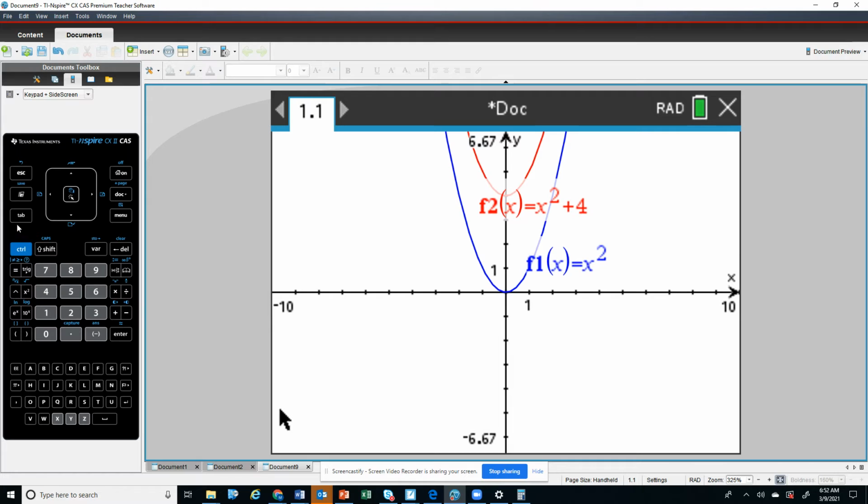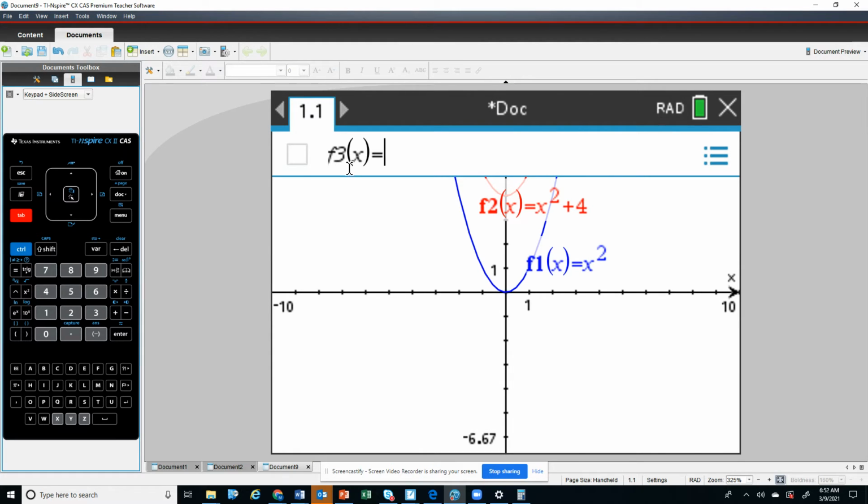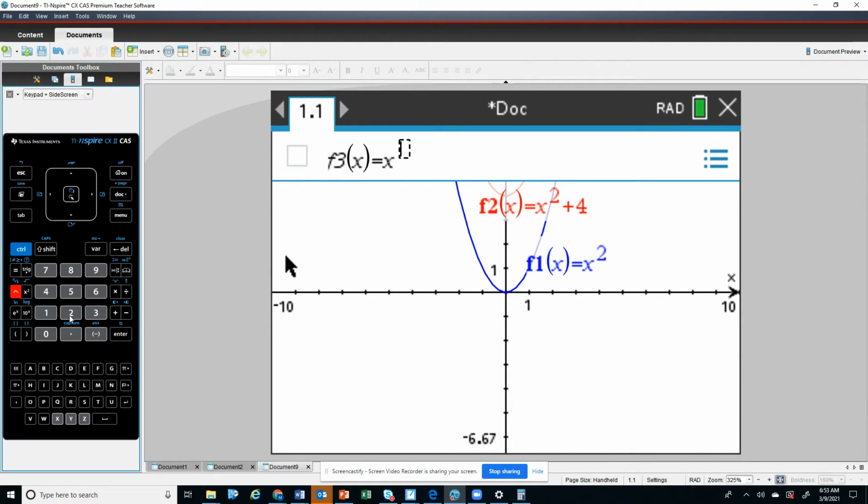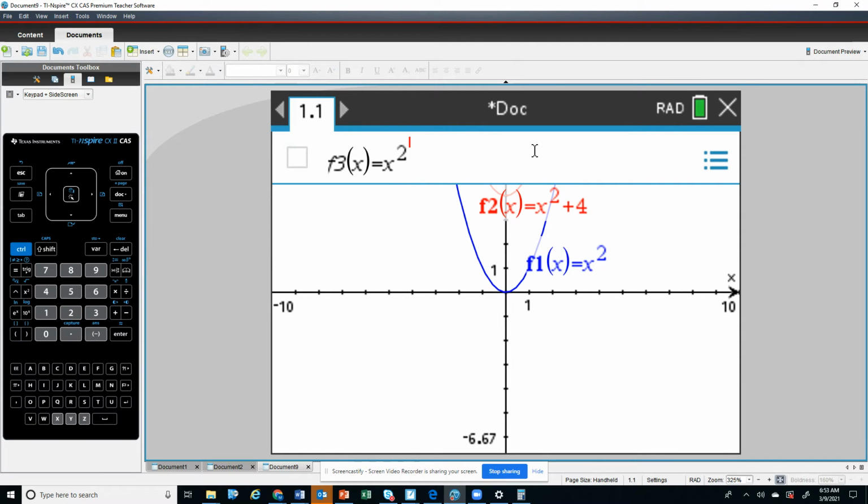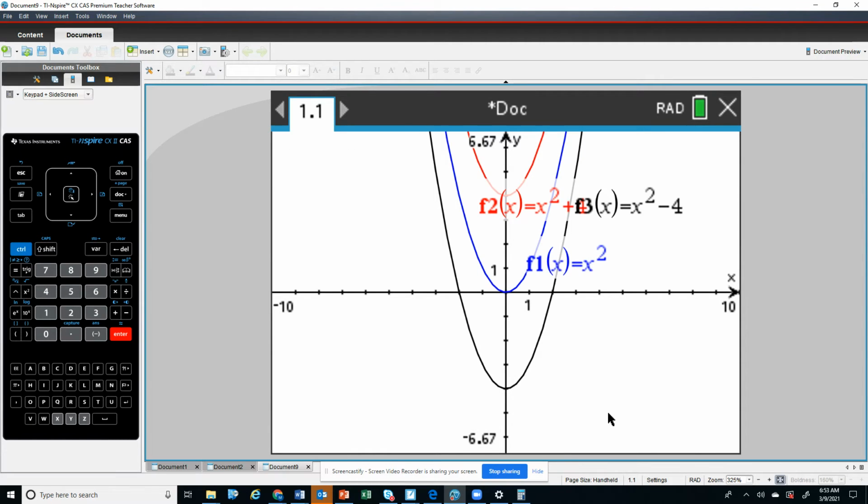So press the tab key. All right, now this is F3, which means it's the third graph I'm adding right now. So I'm going to put x squared, upside down V 2, and then to get the cursor down, press anywhere, and I'm going to put minus 4. Then press enter. Now this is the third graph. As you can see now, this third graph went down 4 units, and because it crosses the x-axis, it has zeros or solutions.